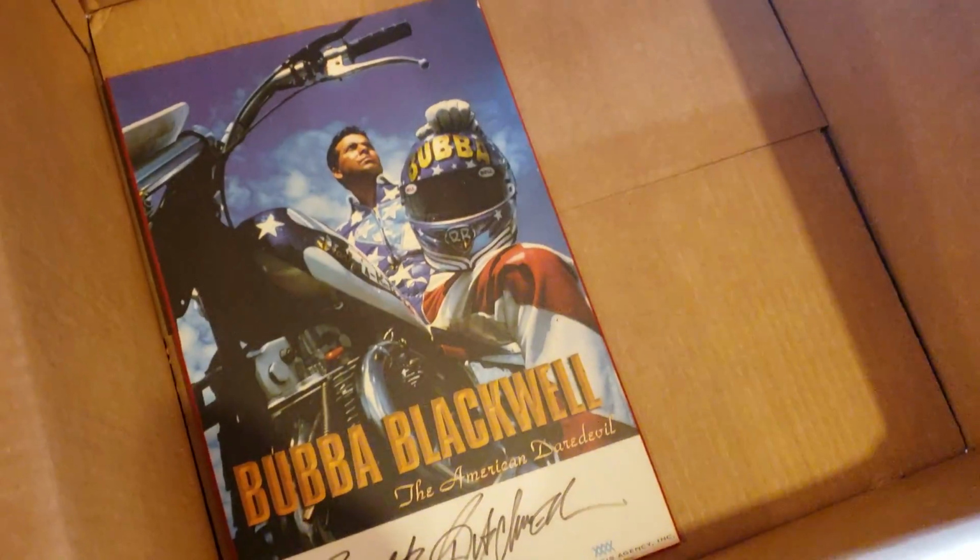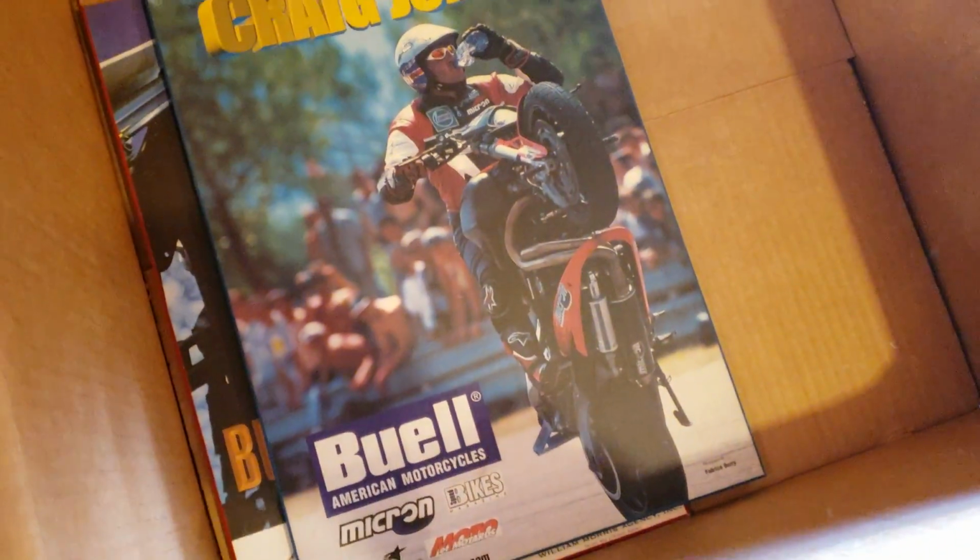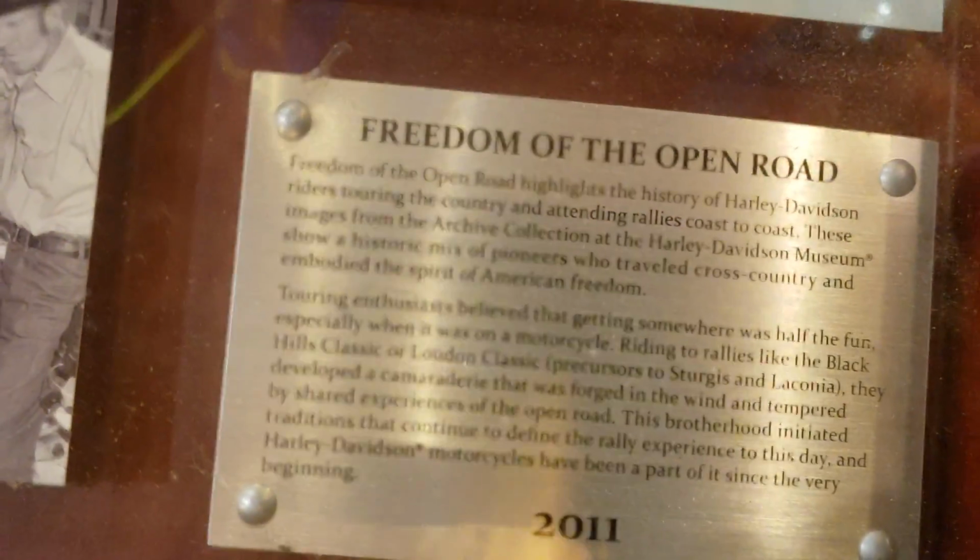Very cool. Here's a laminated Bubba Blackwell, signed too. Wow. There's boxes. Wheelie in blue. We probably boxed up 5 boxes since I shut the camera off. There's a Buell sign, a bunch of Harley limited edition stuff and plaques and these wall mount commemoratives. Is this one you made right here? No, that was one of the same things as this Harley. When you spend a certain amount of money, they gave you this stuff. Wow. This is awesome. This is really cool.